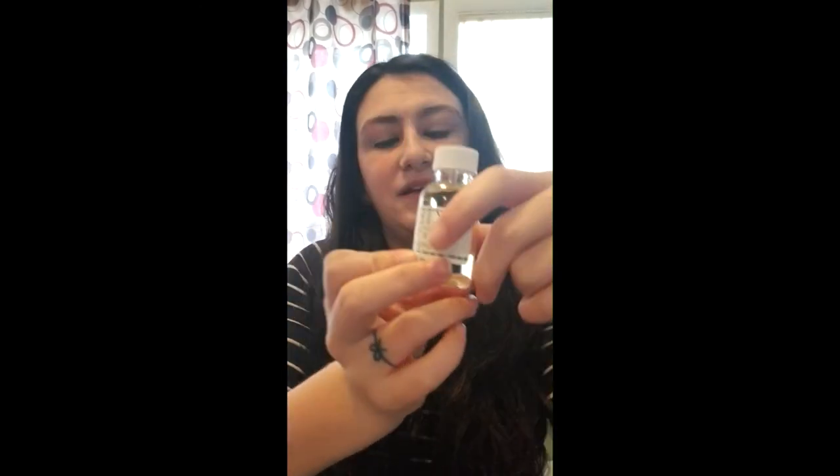So I got white tea and ginger. I was sitting there thinking that I need more of a light kind of fragrance. I have lots of florals, berries, baked goods. I was just looking for a lighter fragrance. I'm having a lot of trouble with these bottles today. I like it. It's very soft and clean with that white tea, but then you get a little bit of spiciness from that ginger. I think it's definitely different than a lot of fragrances that I have and tend to lean towards. I try not to always buy fragrances that appeal to me, which is hard because naturally I'm like, oh, that sounds good. I need to remember that I'm not making these strictly for myself. I need to find ones that other people want too. So I'm trying to broaden that with something like that.